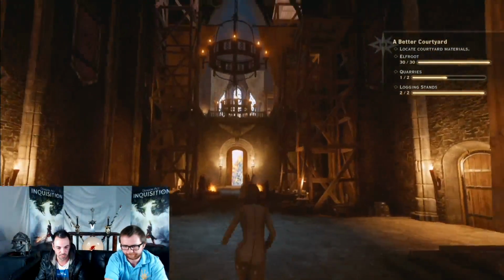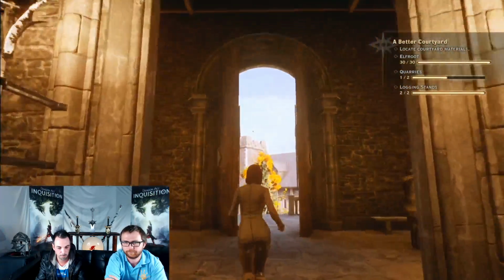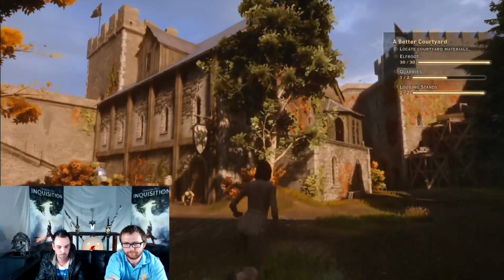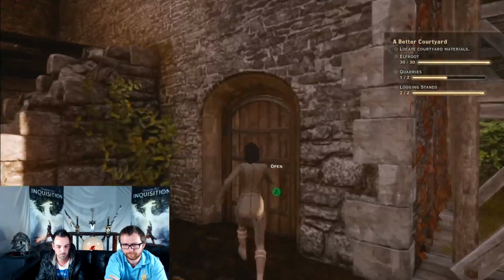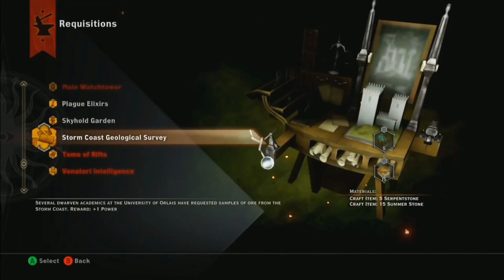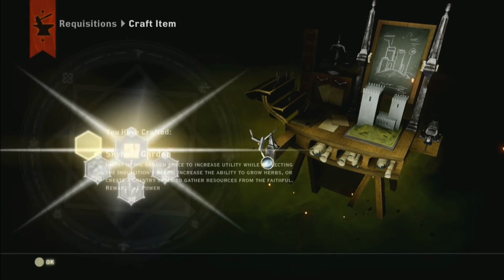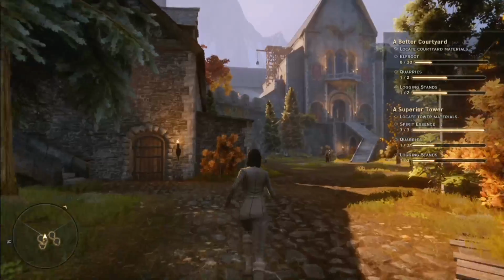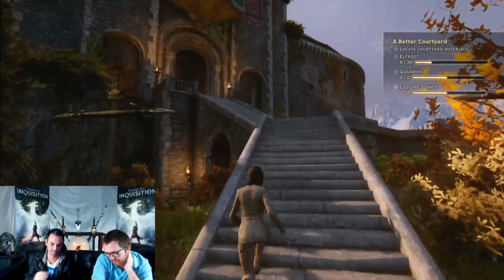Alright, so I've got those requisitions. I'm going to go do that again for those of you who weren't here before. There's Varric hanging out. There are lots of other people you can talk to in Skyhold too, like Requisition Man. I can't remember his name. There are too many people here: the researcher, the merchant, the surgeon. Lots of people that you can talk to and get to know. It's pretty neat.